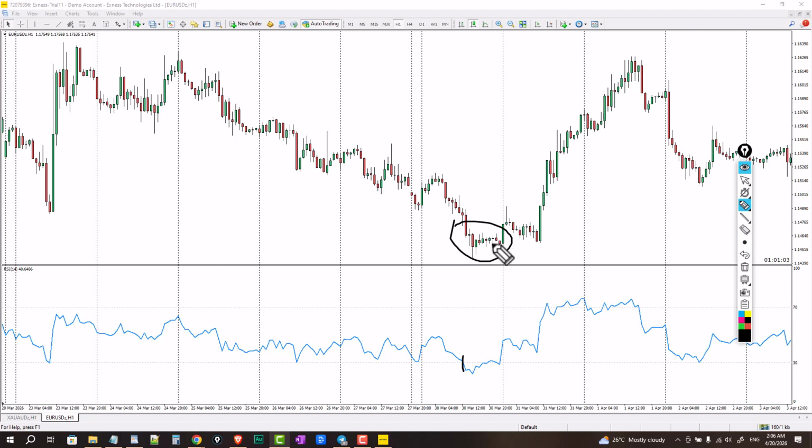And so if you're using this method, after you would have seen this bullish engulfing candlestick, because the indicator was below this 30 level and it crossed above it, when you saw this you would have taken a long trade setup here at the close of this candle with a stop loss maybe below this area, and then if you are going for a 1:3, this would have been a clean winning trade for you.